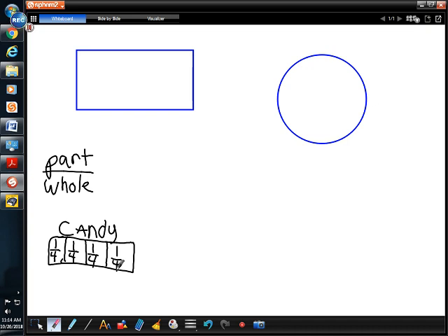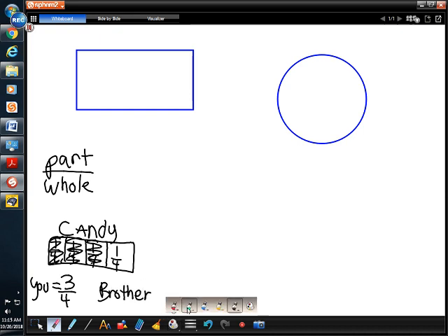And if you can have 3 and little brother can have 1, that means you would get 1, 2, 3/4, and little brother, old Timmy, can only have the 1/4. So his fraction would be the 1/4. So it's not that they're hard, it's just that it's a little different than what you're used to doing.